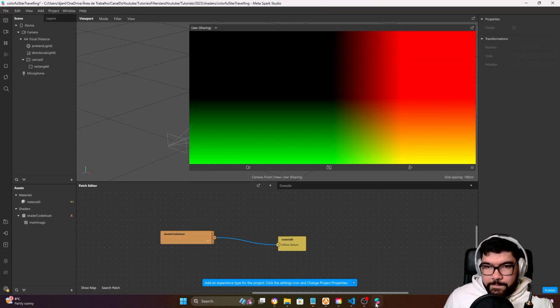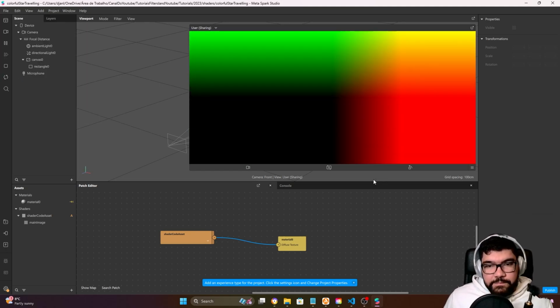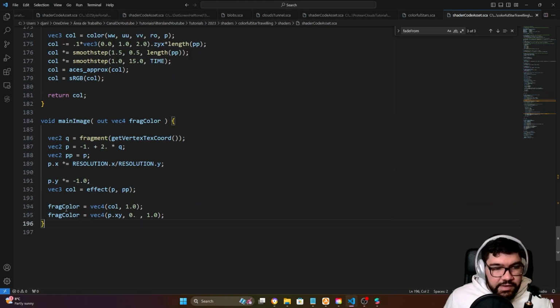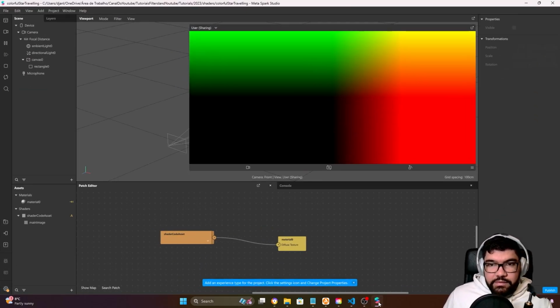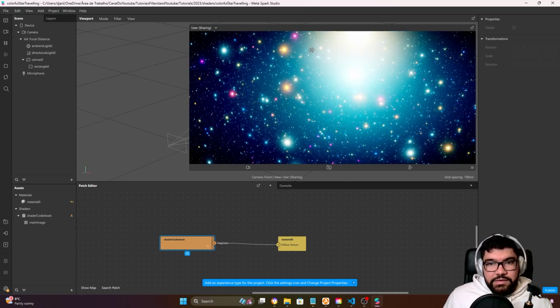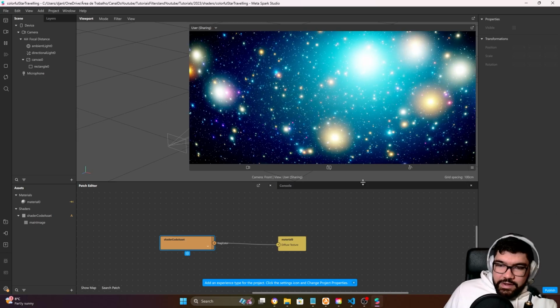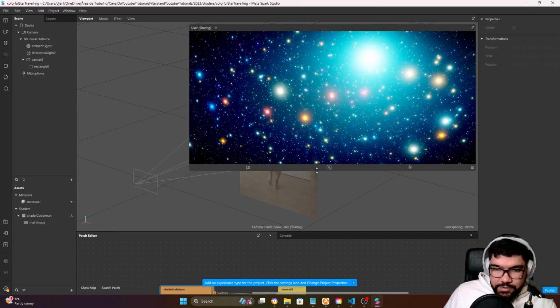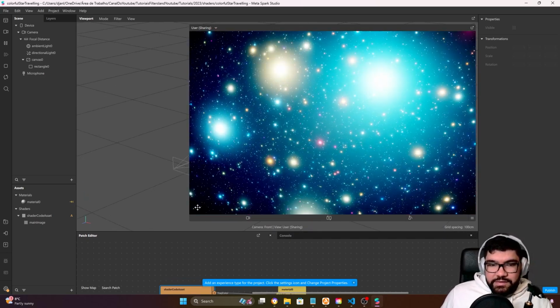Let's see. Save. Okay, it is inverted. So I think we're fine. Let's comment this line, save it again. I don't know why it's not updating, so I always have to move something here and save the file again to update it. And now we have our shader working.